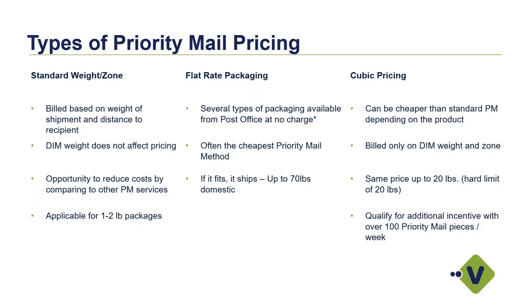When you get above two pounds — three-plus pounds — other types of pricing like flat rate or cubic could come into play, which many people might not be aware of. On the flat rate side, you get the packaging supplies for free with no additional cost from the post office — you can pick them up or have them ordered online and delivered to your door. It's sometimes the cheapest priority mail method overall. Basically, if you can fit it in one of their packing supplies — an envelope, padded pack, or a box — up to 70 pounds, that's the rate you'll pay.